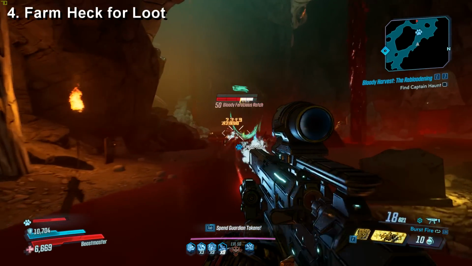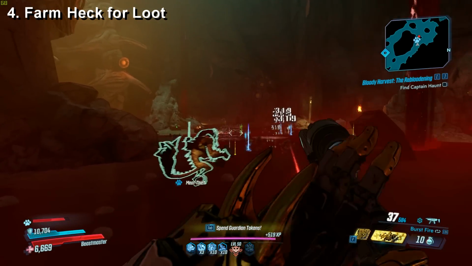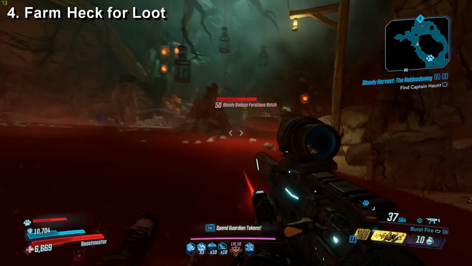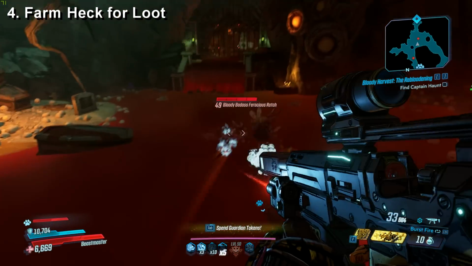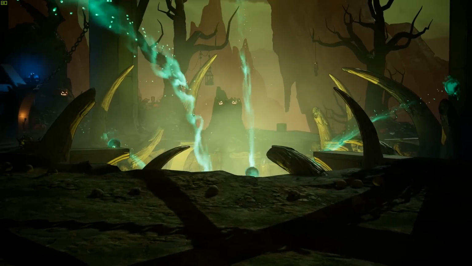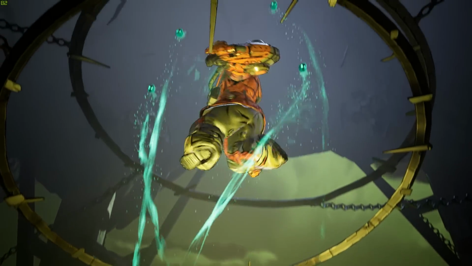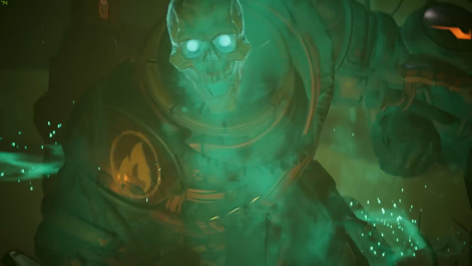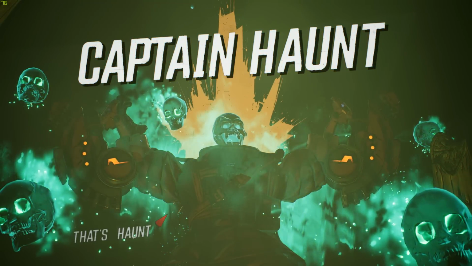Now as far as the rest of the hack zone goes, it's pretty damn fun. It's actually quite unique. There's rivers of blood, there's some really interesting enemies over here. A few of them are mini bosses, so they have increased chances to of course drop more loot, but at the end of this event you're going to find Captain Hunt, which is the main boss of this area, and unlike the puzzle that I just showed you, unfortunately this one cannot be respawned.